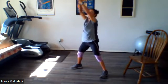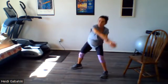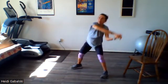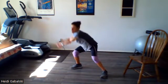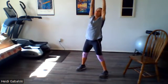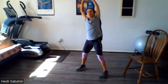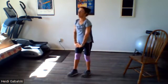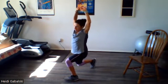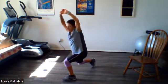All right, and let's go ahead and switch directions. All right, let's pause at the top. Interlace your fingers up this way and reach up, kind of pull on those shoulder blades. Let's go just a little bit side to side. And then I'm going to keep my hands this way and go ahead and step back. I will do some of that with the chair too, but start here. Pull up every time on the hands, on the shoulders.